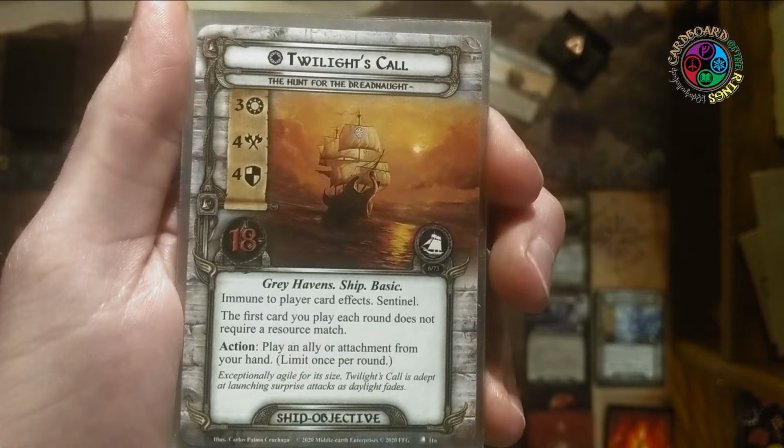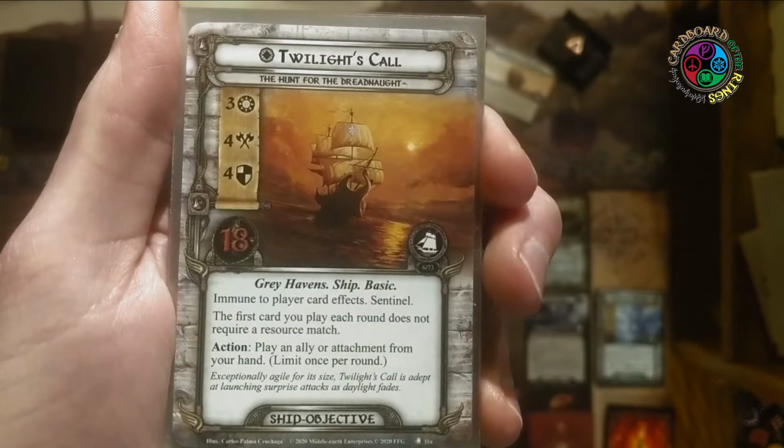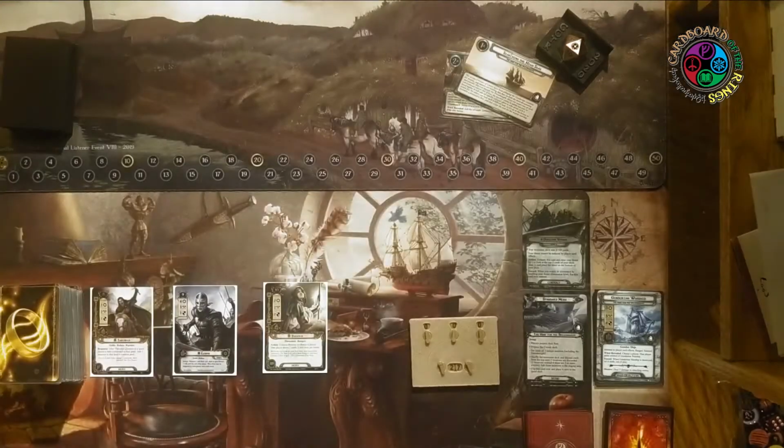You keep it on its basic side when it enters play. It is immune to player card effects. The first card you play each round does not require a resource match. And then action, limit once per round, play an ally or attachment. So that means you can play an ally or attachment during any of the phases once per round. That's awesome. Okay, so who's going to be sailing this ship?